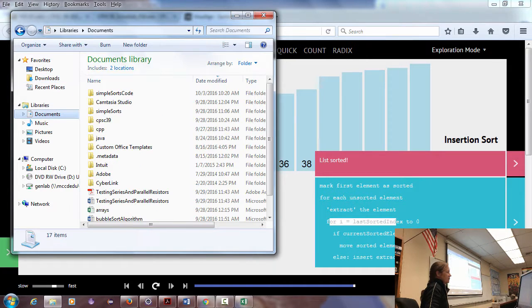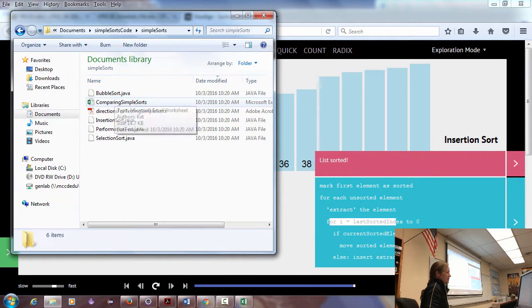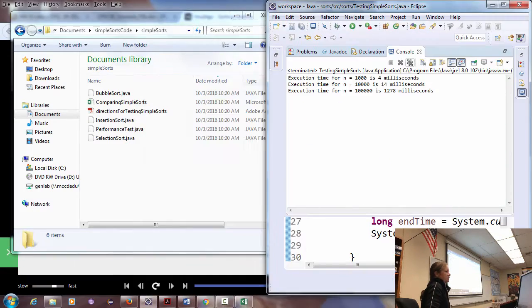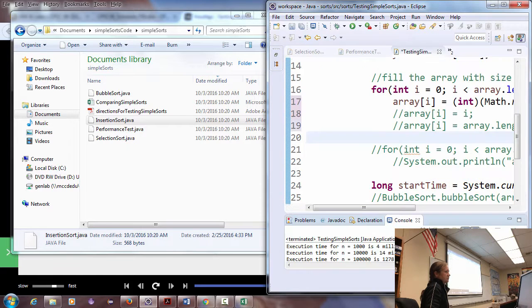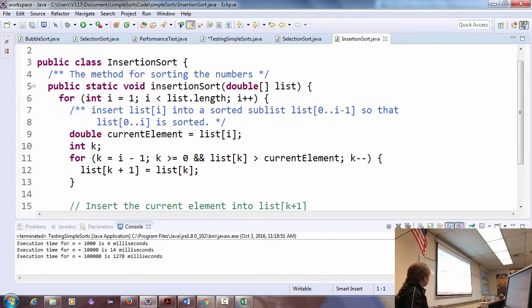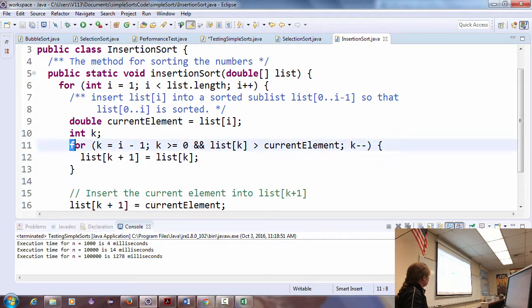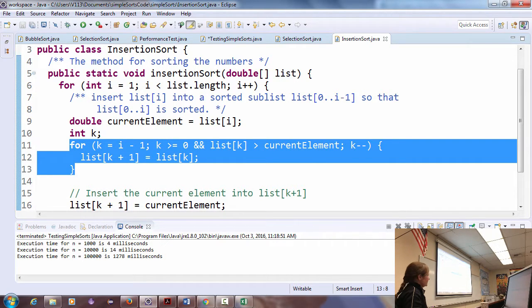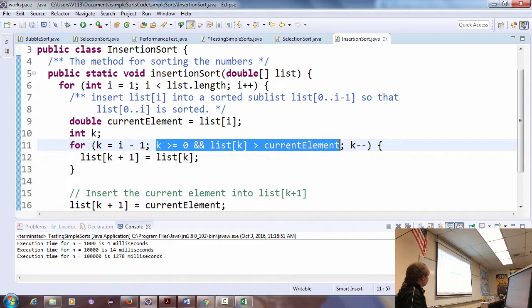So I just wanted to look at the code with you guys. You guys are going to write the algorithm, but let's look at the code. All right. So here's your insertion sort. So notice that he does use a for loop. A lot of code online will use a while loop here, but notice that this for loop has two stopping cases, so it can end early. It ends when you reach the beginning of the array, meaning you've gone all the way to the end.